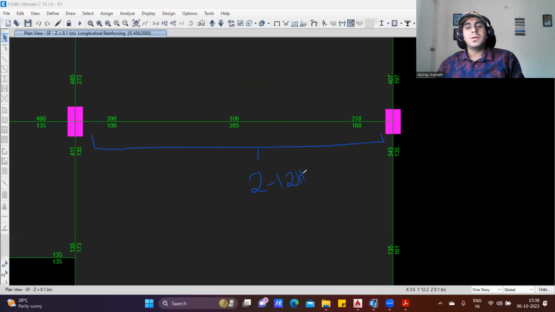But see in the middle portion, the requirement is 285. By providing 2 bars of 12 diameter, my total steel area will come out to exactly 226 mm square.